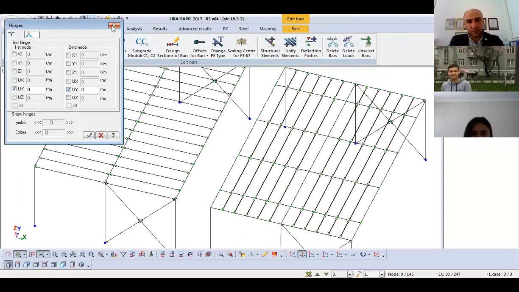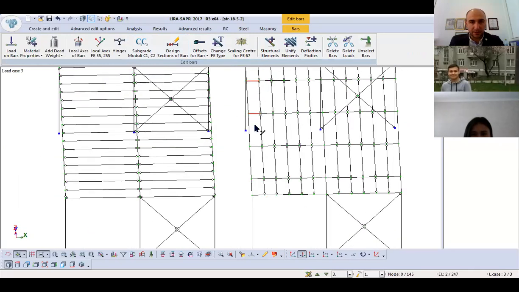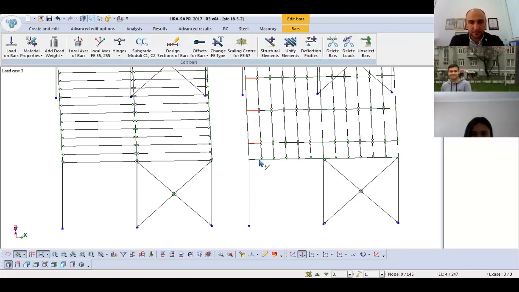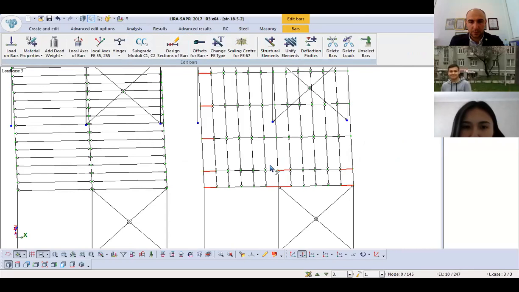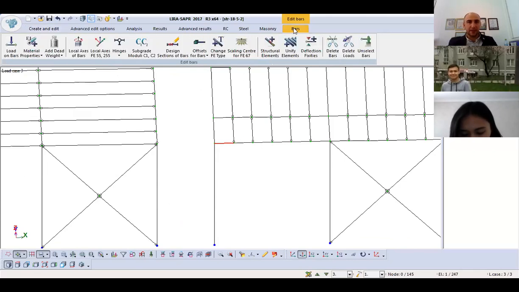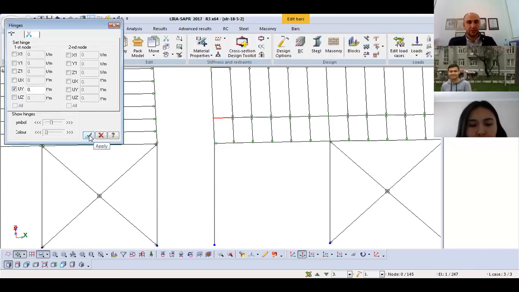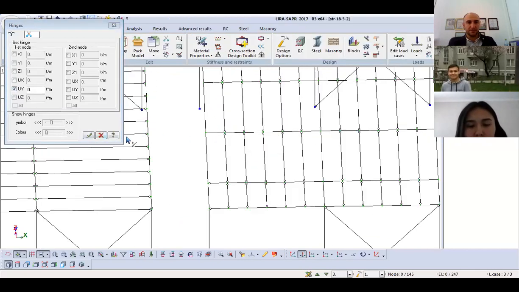Then I will choose this part of elements. These two. Because in this, it will be not right. I can't do the same. So I need to separately choose them, something like this. North and then inverse. Yes, just only in this way.